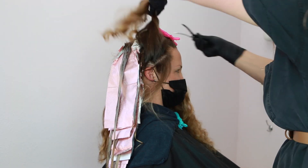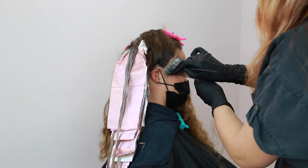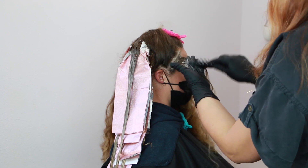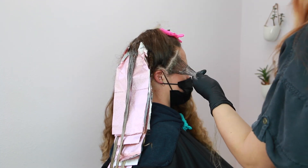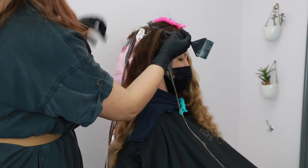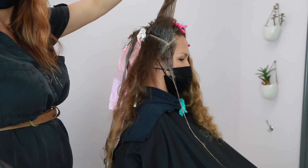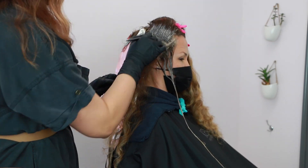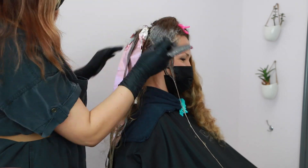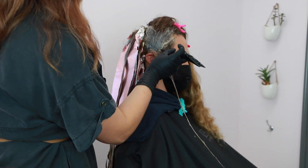Once I'm done with the back sections I'm going to move on towards the front. Something to note is that I'm going to take this front hairline and apply the color melt — the 7GV into 9GV — because I want the frame of her face including the back section to be more of that solid color. I don't really want the highlights showing right onto her hairline; I want all of her highlights to be in the interior and just give me a nice glow. For the rest of this section from the arch of the eyebrow down, I'm going to be going in with diagonal forward sections to create a little more pop of color as those highlights lay forward, since she wears her hair going towards her face.